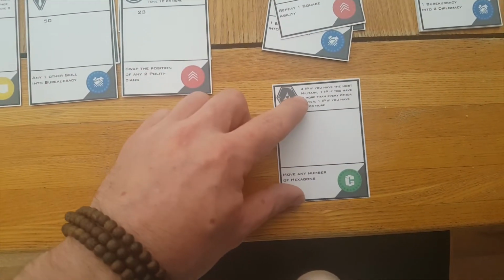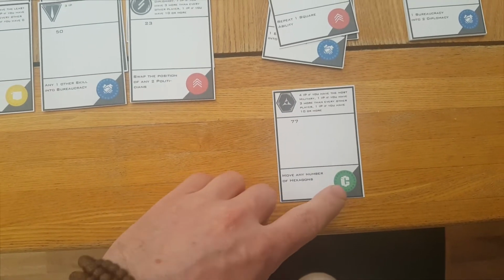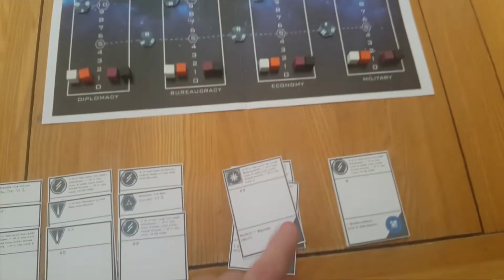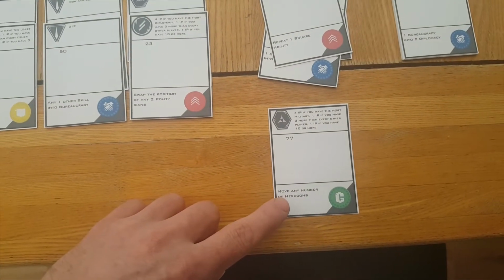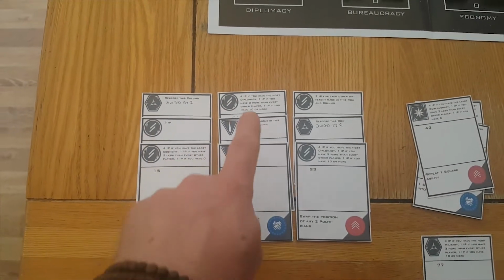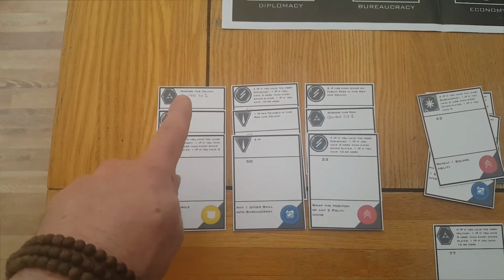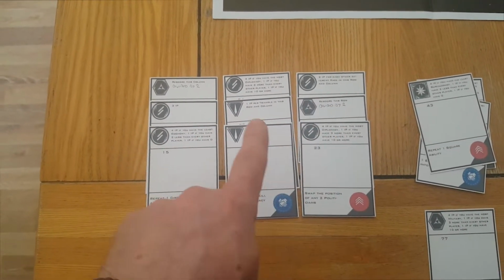The final card we have here scores you points for having the most military, gets you the economy symbol, which allows you to manipulate the economy skill track, and finally allows you to move any number of hexagons. So, looking at our tableau of High Council cards here, we could move the position of either of these 2 hexagon cards to anywhere else within the tableau.